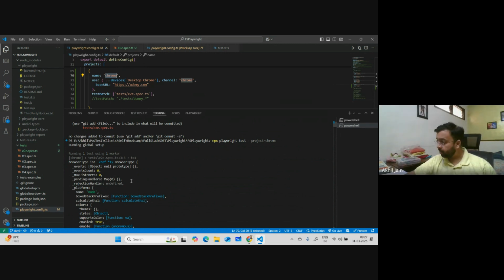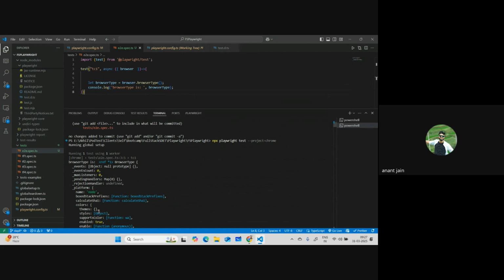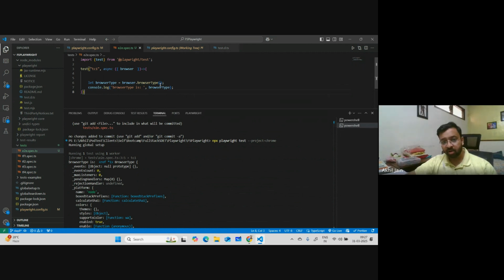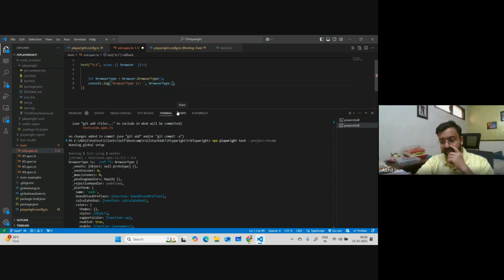All the properties of it, it is giving you all. What does it return? It returns you an object of browser type, and this browser type object has these properties within it. If you're interested in accessing any of them, you will have to say browser type dot, and you will have to know the name of the thing which is available there. But this is like an object here, which has all the properties within it.